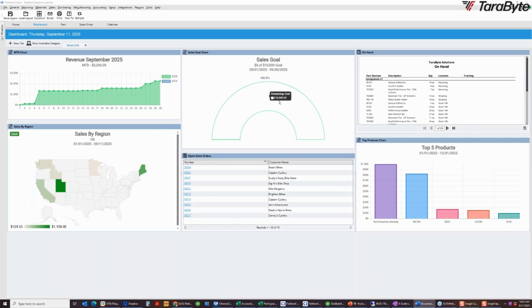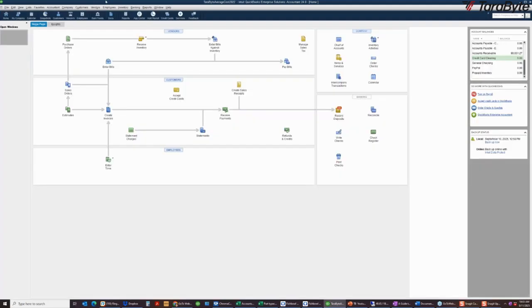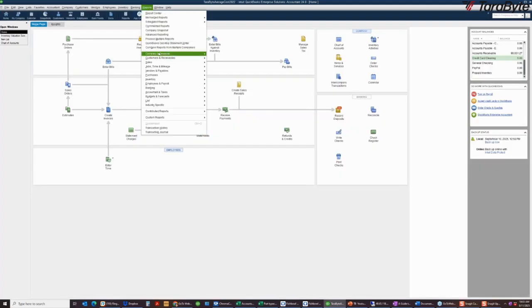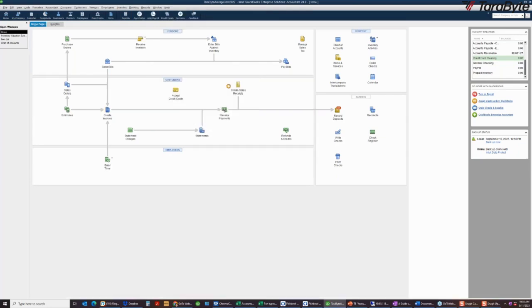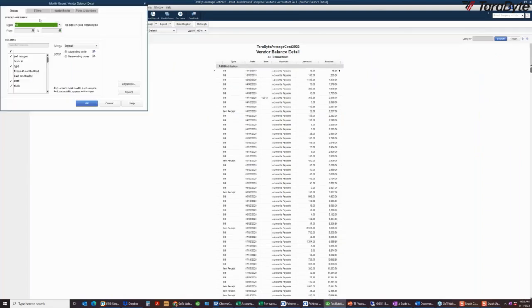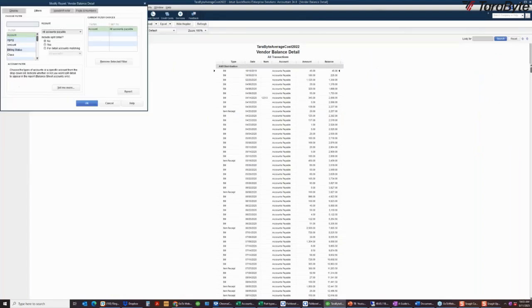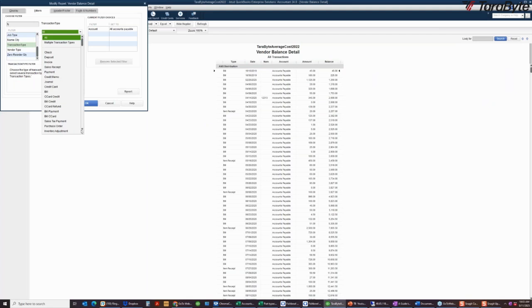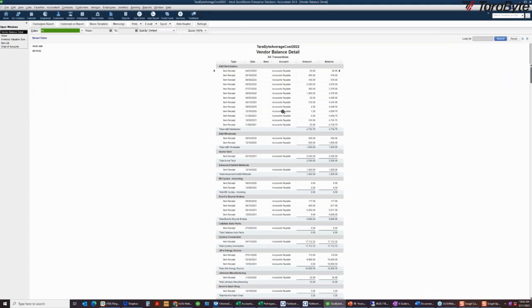So the other plan here is, and I hope everybody who's using desktop already has this report set up and memorized, I'm going to go here to vendor balance detail, and I'm going to filter for transaction type item receipt. It's all the way down at the bottom, almost. And now I have my list of item receipts.